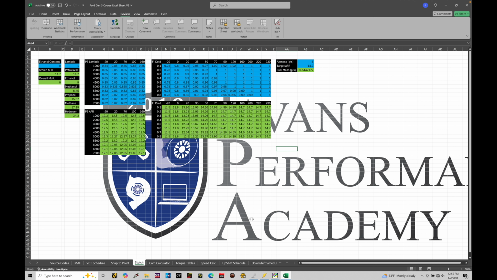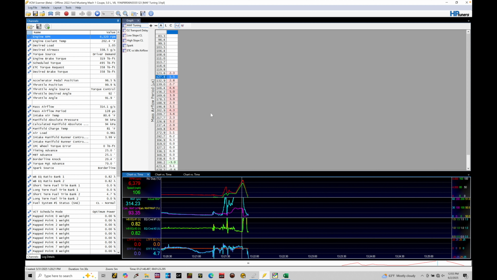So if we pop in here and look at a VCM Scanner for just a second, I have a data log open. There's a bunch of data logs you can open up, sample data logs from our training course folder. I have a wide open throttle, looks like our MAF tuning log here, MAF tuning 3 from our training course folder. We can take a look. Let's just say here at idle, approximately 900 RPM, we're going to find that the mass airflow sensor is showing 8.2 grams per second of airflow registered. So this is what is coming into the engine at this particular point in time.